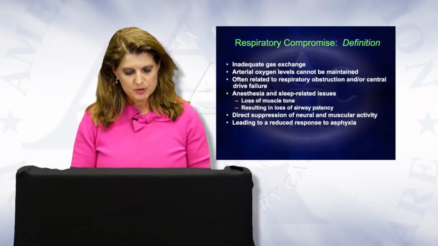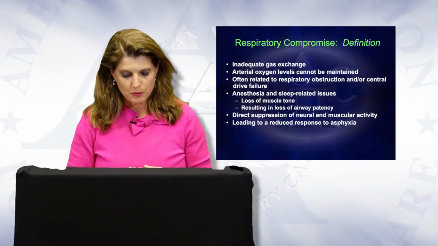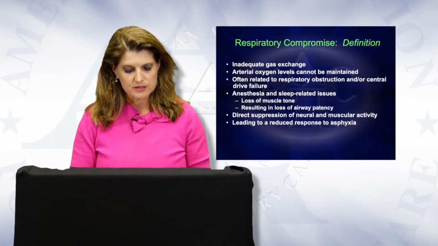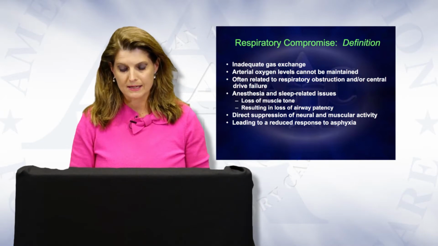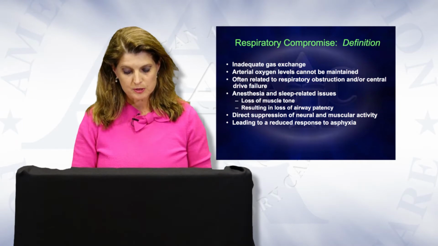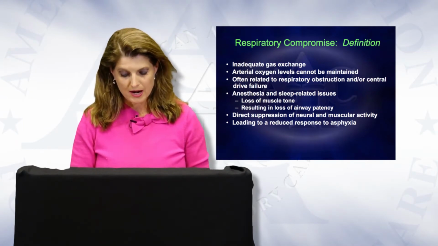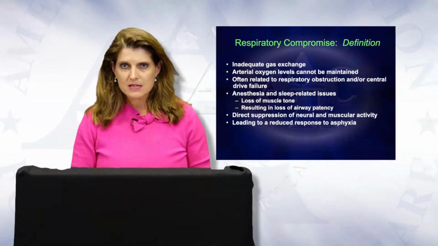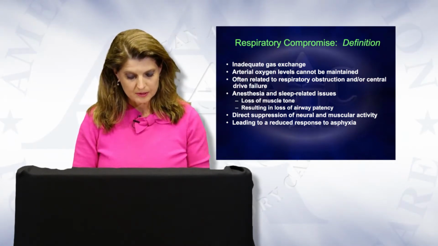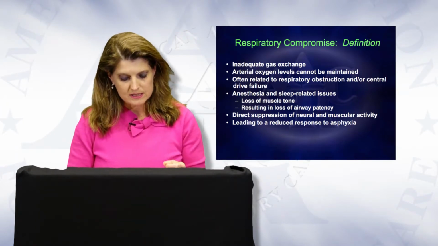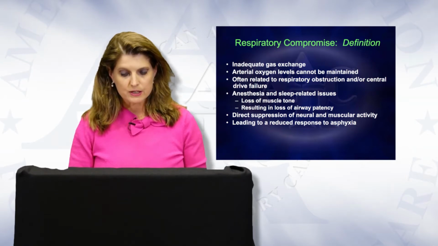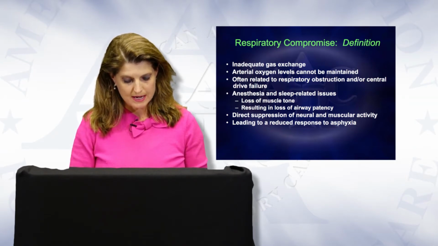By definition, respiratory failure is inadequate gas exchange by the respiratory system, such that our arterial oxygenation levels just cannot be maintained within normal levels. Respiratory failure is often related to respiratory obstruction and/or central drive failure. In both anesthesia and sleep, there is a loss of muscle tone because of a decrease in cortical influences and chemoreceptor drive. These factors lead to the loss of airway patency.